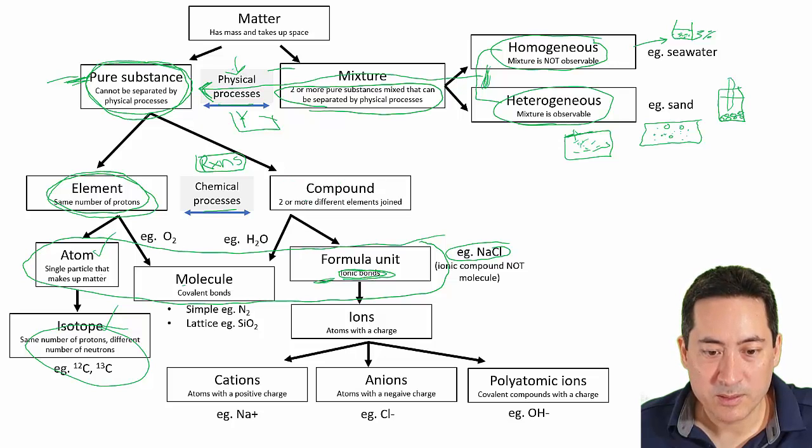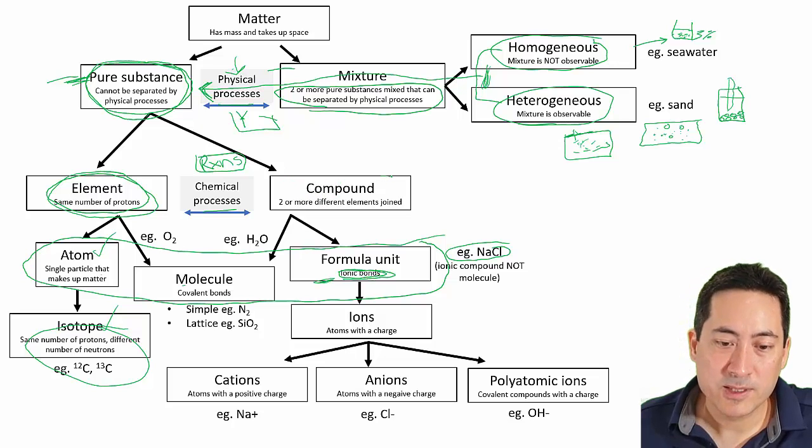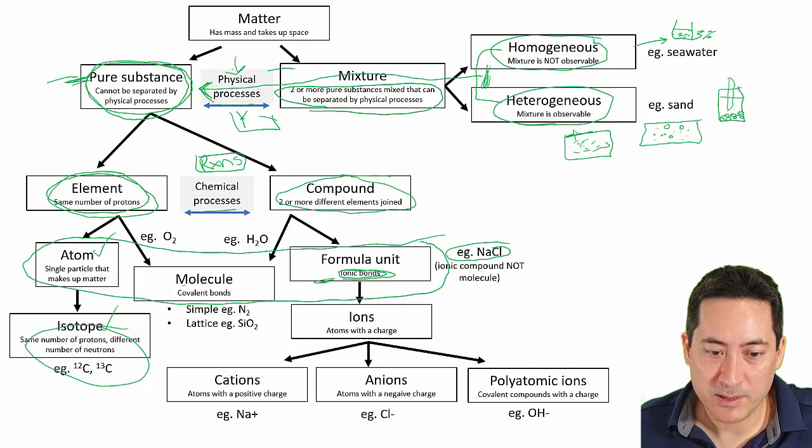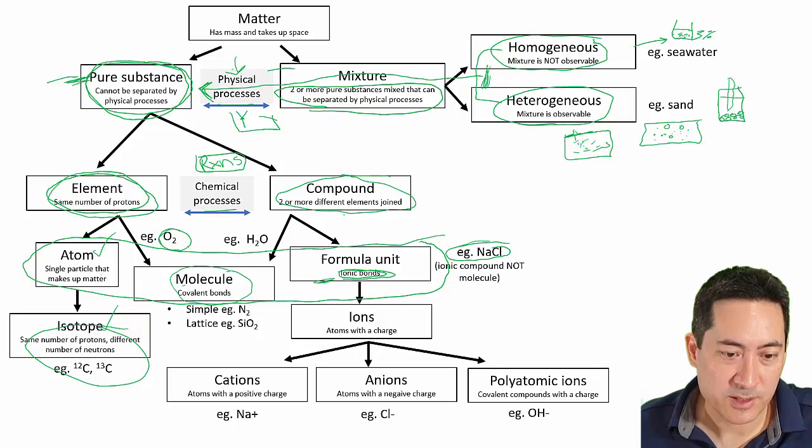And so a compound is two or more elements joined together. Now the reason why this is so difficult, number one, you've probably been, a lot of people get taught wrong that sodium chloride ionic and covalent compounds are both called molecules. They're not, only molecules are only covalent bonds. And molecules can be just an element, such as the diatomic atoms, such as O2, or it can be a compound, which is two or more elements joined together. So a molecule can be both an element or a compound.